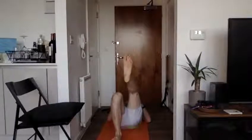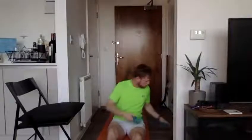And then swap around. As easy as that. I didn't explain that too much because we've done that enough before to know exactly what we're looking for in a bridge. Straight line, shoulders to knees. Drive your hips up as high as you can and don't let the glutes touch the floor. Keep those glutes nice and active the whole time.